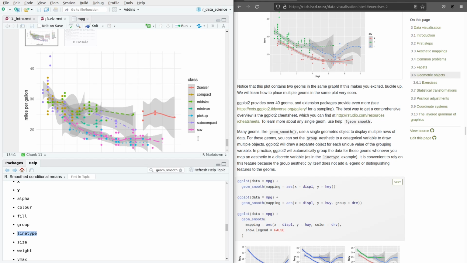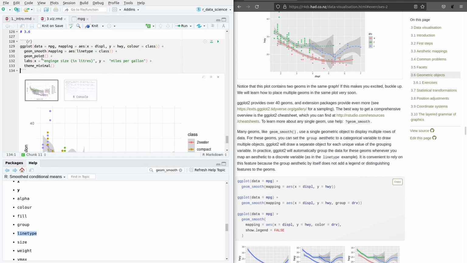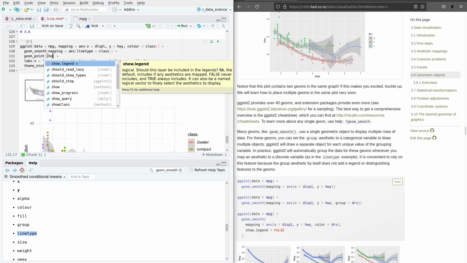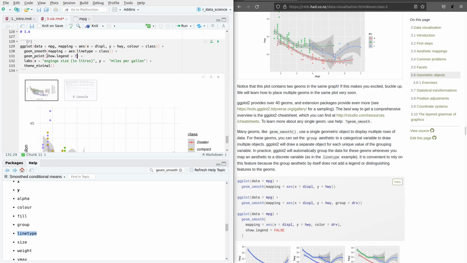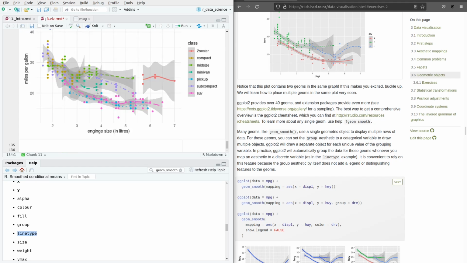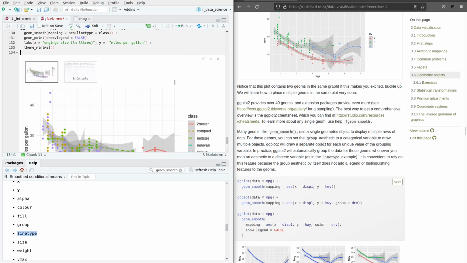What you can see here now is that the legend starts to look a little bit awkward. It's better than having two legends, but what ggplot does here is to combine both into one. And you can stop ggplot from displaying both legends by using the argument show.legend and setting this to false. So let's say we don't want a specific legend for the geom point geom, so we set this, and what you can see is that the little dot in the middle of the line is removed.